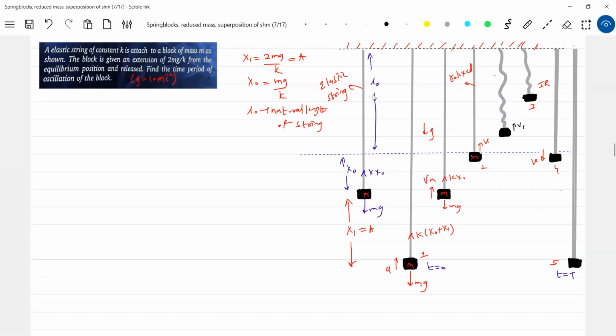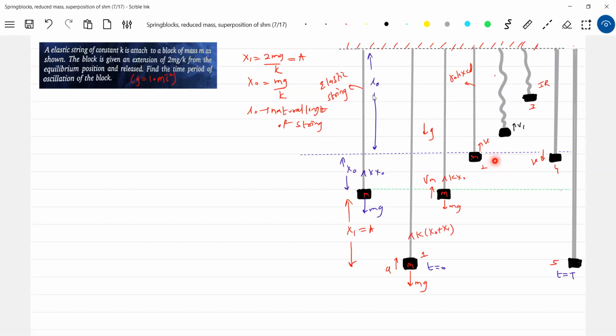And how much will this distance be? So in the exam, we have to think this much. You have to imagine all of it. But when you are learning, develop all these things. So what is the amplitude of this? How much will it be? x1 is 2mg/k. What is x0? mg/k. What will this distance be? What is the value of this x? Already we know x0 is equal to mg/k only. So I'll measure from here.